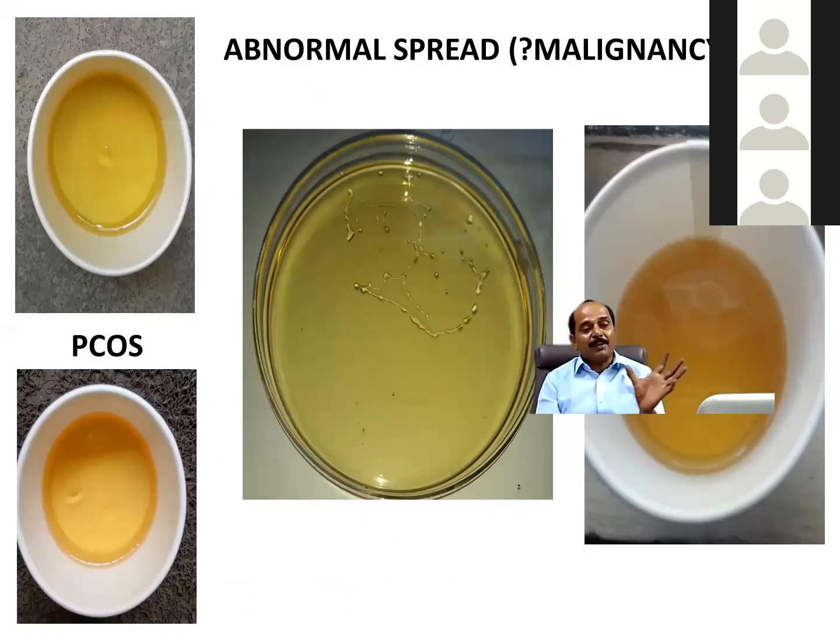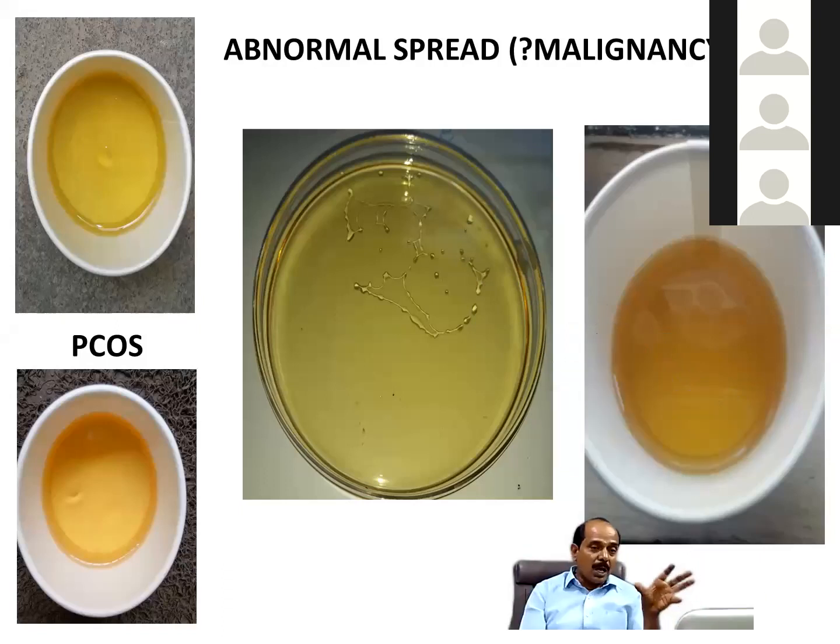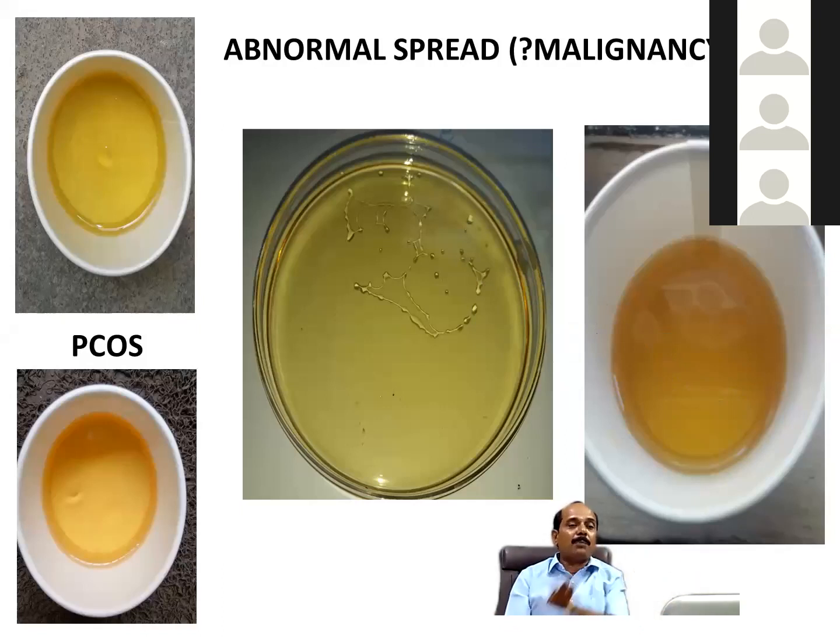If a patient comes with amenorrhea for more than 3 months, 5 months, usually your diagnosis will be polycystic ovarian disease or a hormonal imbalance, which will be there. But you have to assess with an inquiry, then you have to see whether the spread is a usual kabam spread or an abnormal spread. Then you have to go for the investigations.